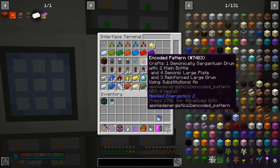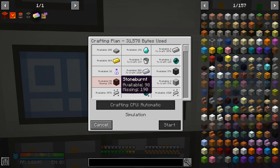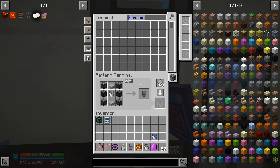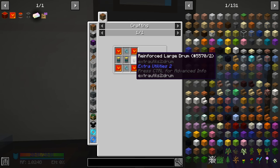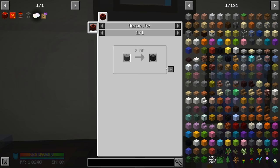Okay, so we want demonically. So we're missing the clear glass, but let's just see if we're missing anything else. We're missing stone burnt, so we don't know how to do that. And we're missing clear glass. Okay, so stone burnt is another thing that we should be able to make quite easily. So let's go into here. Actually, where was the stone burnt required? The stone drums? Okay, so here we go.